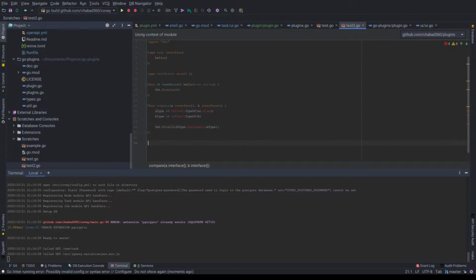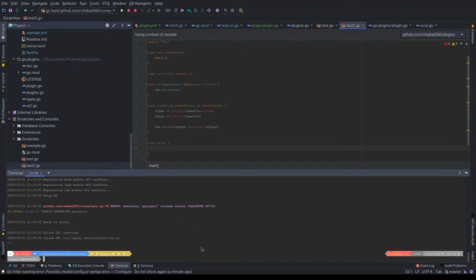All right, now let's just write this code. Func main. Actually, let's just quit this while we're at it. Main. All right, let's just do this. Compare. Let's start with the basic.